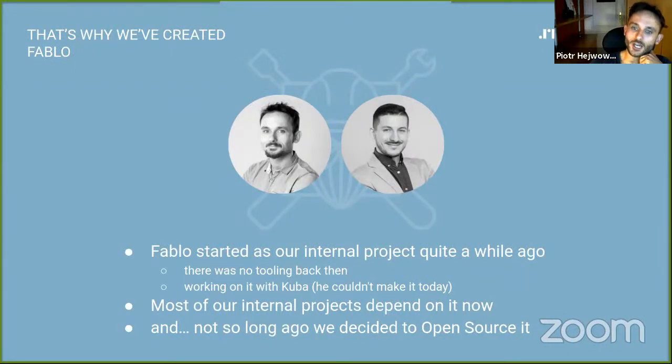Right now we are in a happy moment where most of our internal projects depend on Fablo. Everything is working really nicely, and we can shift between the projects very easily and change the network setups very easily. And after using it for some time, we decided to open source it. So it's a pretty short initiative. It was open sourced just before the summer vacations, pretty recently.